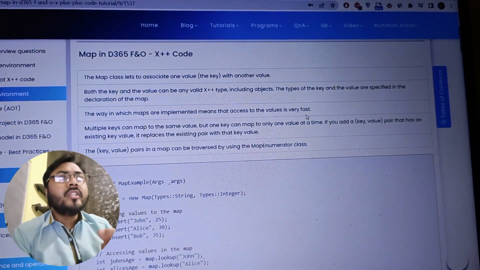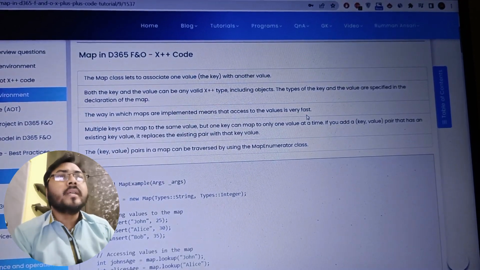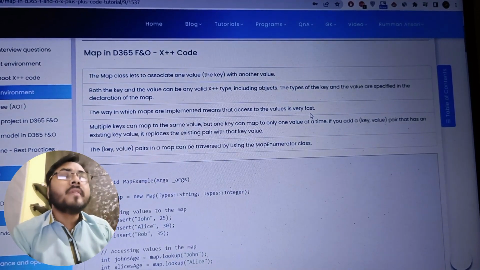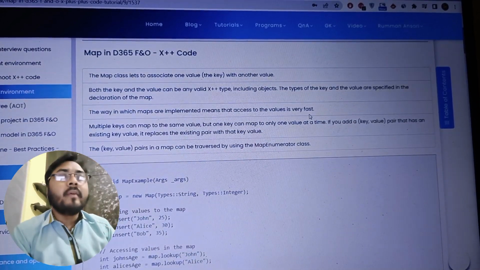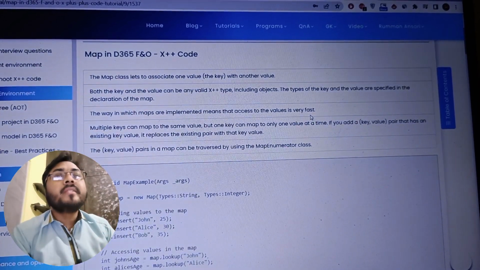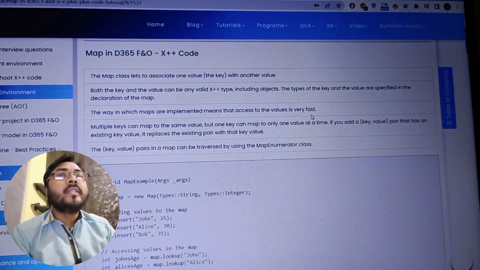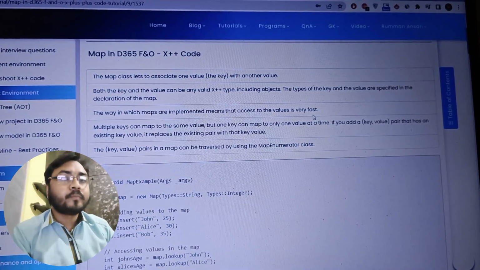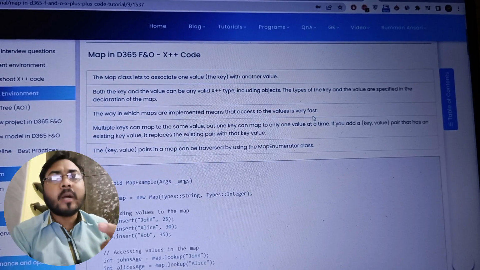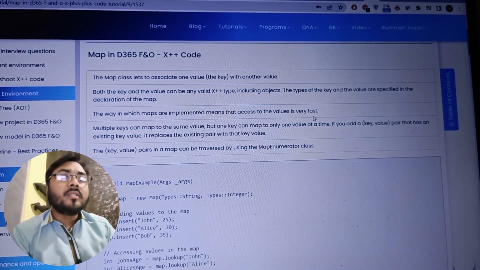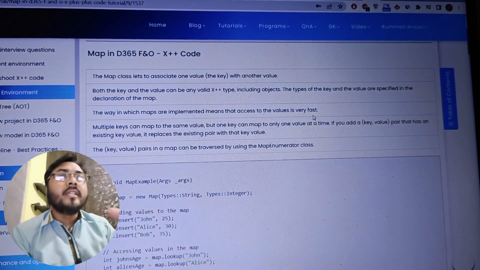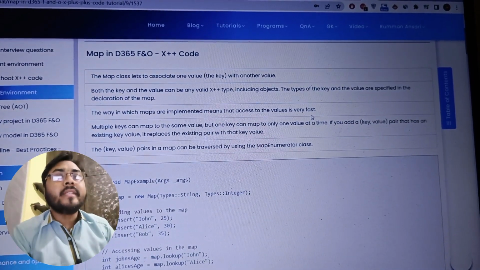If you add a key value pair that has an existing key inside your map, then it will replace the existing pair with the new value. That means if you want to update, and you push the data inside the map, it will replace the existing value.